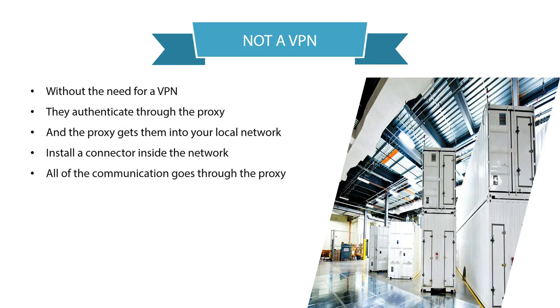All communication goes through the proxy, so you don't just authenticate through it, but all traffic goes through Azure. And it sort of operates like a classic proxy, right? The proxy is the middleman for all of those transactions. And so that's a consideration if you're going to set this up. But this allows you to have a VPN without even having a VPN.